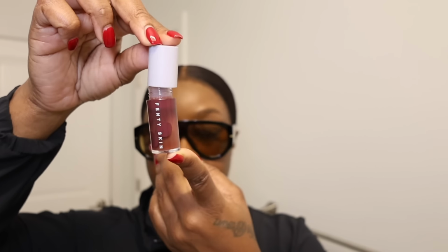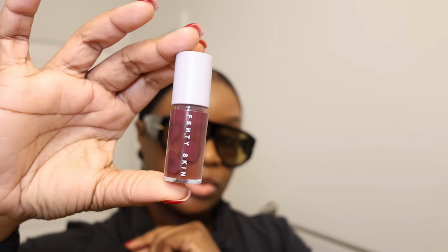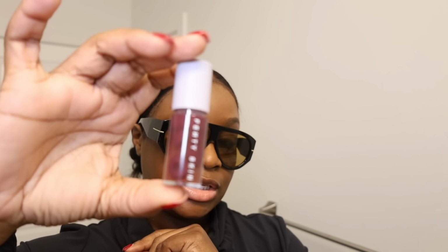Okay. Putting all the girls on. I'm getting ready to use my Fenty Treats. This is a hydrating, strengthening lip oil. You guys probably remember when I got this, probably like last year, but the day that I did the closet clean out, I also cleaned out some of my products, just organizing, and I found this because I completely forgot that I had it. So it's so pretty. It's a gloss, like a clear gloss, but it has a little bit of tint to it.